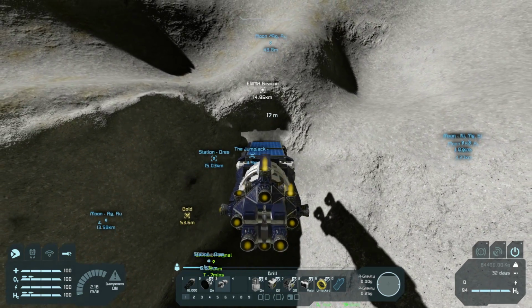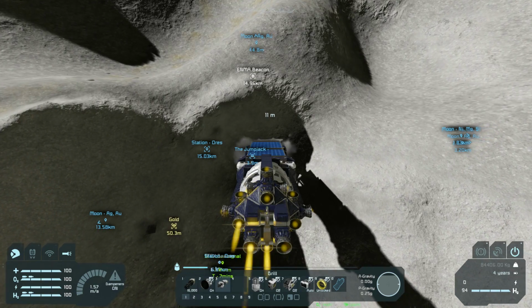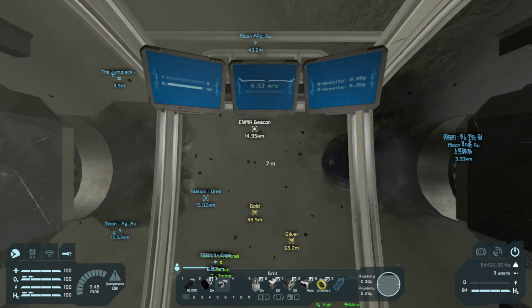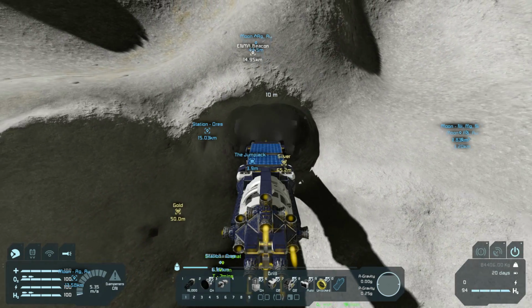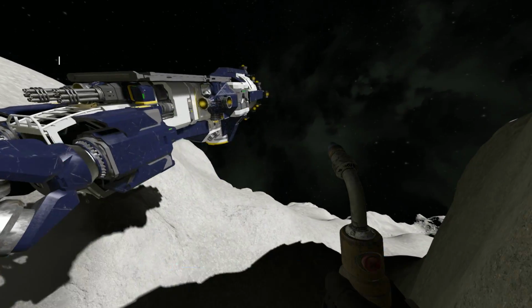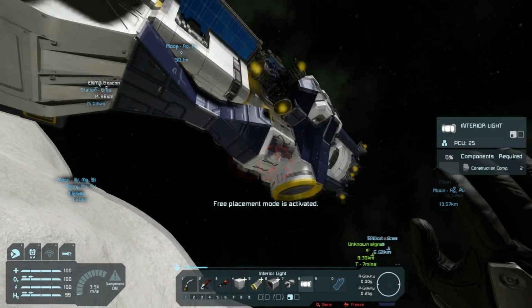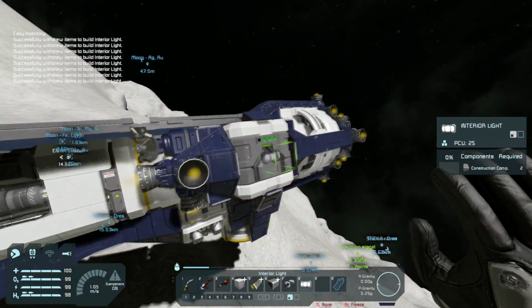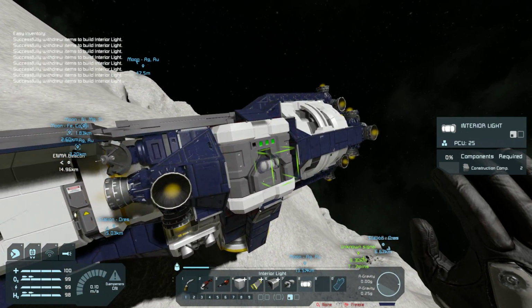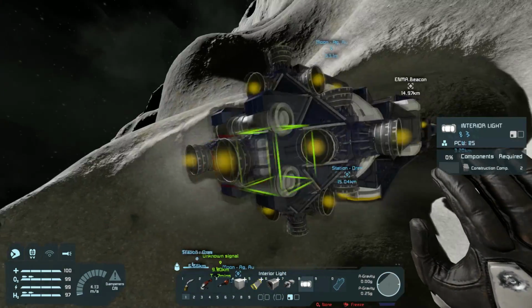And punch our way into the rock and grab some of this silver and gold so that we can take it to other places and sell it. And since I'm going deep into a cavern now, maybe what I should do is put some lights on this ship, because, you know, lights, that's actually a useful thing. We'll grab stuff for interior lights. I think a light on each battery, a light in between there.